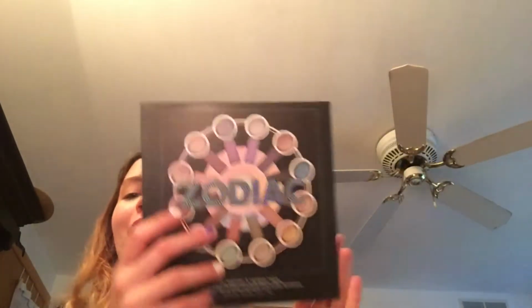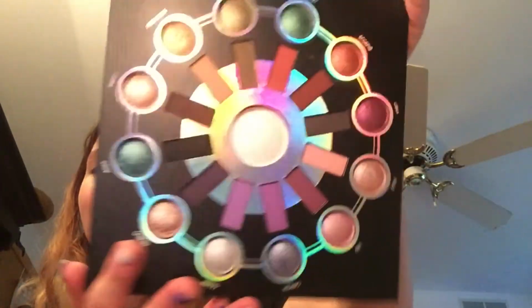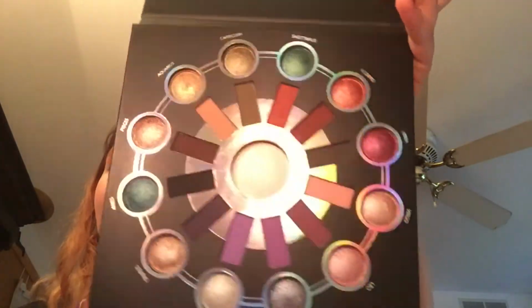So today, we're going to use my new Zodiac palette by BH Cosmetics. I did use this just to test it out. So this is not going to be a first impressions, but my Juvia's Place eyeshadow will be. But I'll just say this is a review. So this is what this beauty looks like. It does also have a mirror. And it's really beautiful.